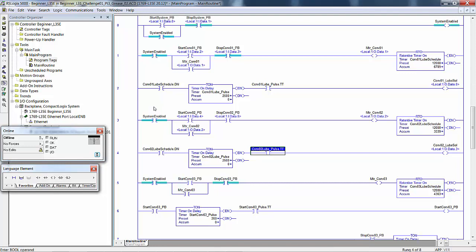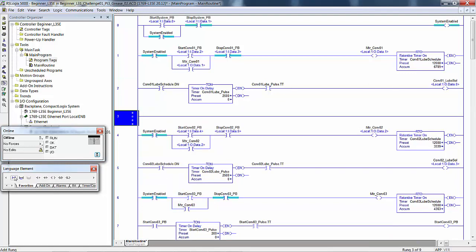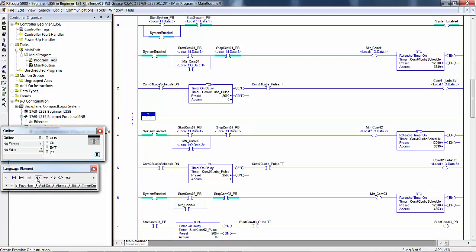Normally you would add them right after. For conveyor 1 you would keep all conveyor 1 in one location. We'll do that. We pick our lube solenoid and then we click on a new rung, and then we need a true-if-on and we need a reset. This done, the pulse done, not the schedule done. So you gotta be careful what you're doing here.